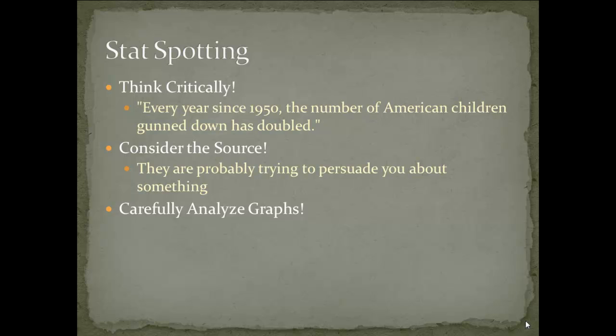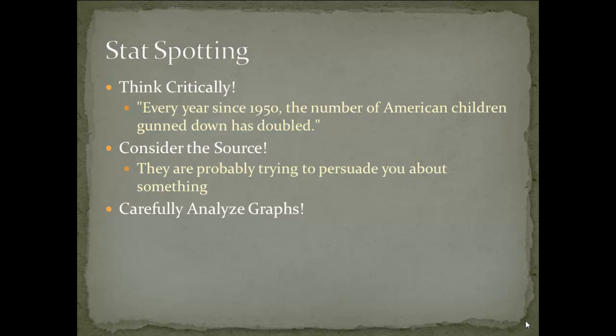Another way is to consider the source, right? Everyone has an agenda, and they're probably trying to persuade you about something. Everyone has their soapbox. I have my soapbox. My biases are probably reflected in the 7 sins that I've chosen, right? There are certain things I believe strongly in, and that's why I'm here talking about them today. Same goes for news stations telling you about what's going on in the world, about the polling and who's leading the polls and all of these things. So just think really, really carefully about what these people are saying to you, and also why they're saying these things.